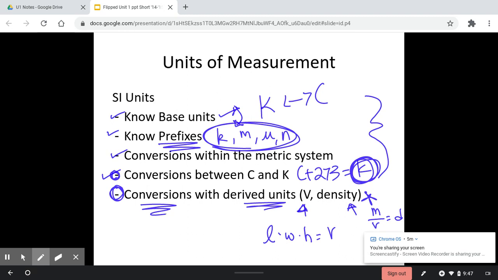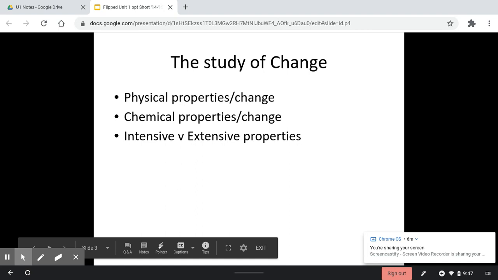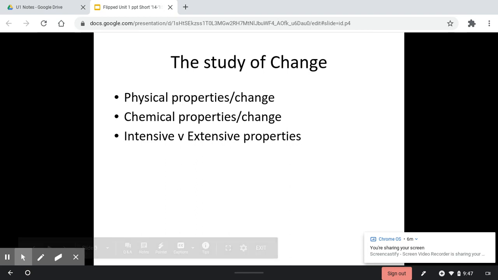You should also know the prefixes. In the metric system, you're probably already familiar with them. The only ones we really deal with on a consistent basis in chemistry: we're going to deal with kilo a little bit, but mostly the small ones like milli, micro, nano. So if you know any prefixes, know those four and how to convert between base units and prefixes. All of this is covered in Chapter 1. If you aren't comfortable with any of these things, going back into Chapter 1 and practicing them is a good idea. You can also come to office hours with me, and we can walk through some examples together until you are comfortable.